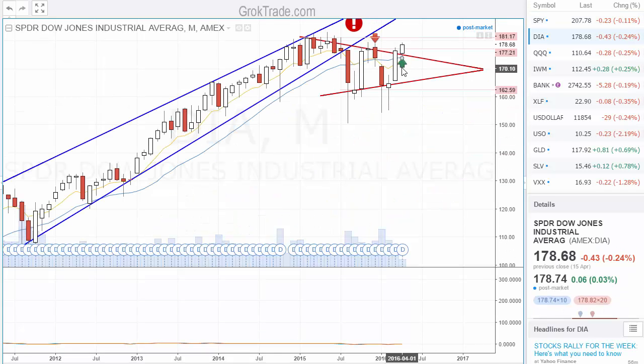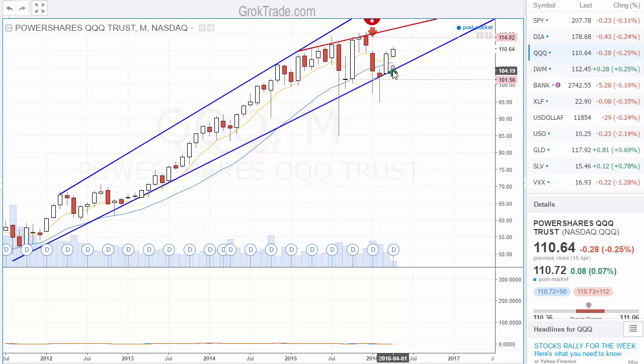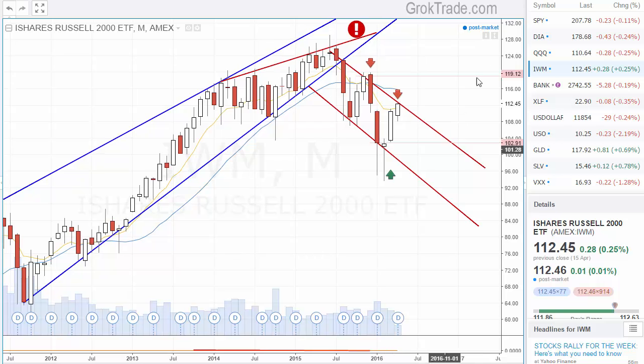The Dow monthly decisively above resistance, a couple resistance areas. It's looking pretty strong. And then Nasdaq not looking nearly as strong as everybody else, but we are heading higher with more upside potential on the month. Small caps is right at resistance. I'm calling it a sell, and I'm staying with my sell at this moment, but we're at resistance. Every time we hit this line, we drop. We're there again. I'm expecting a drop, but we'll see if that happens, and we'll call it when it does.